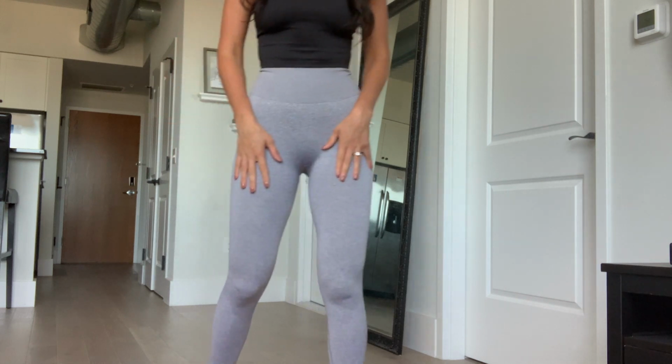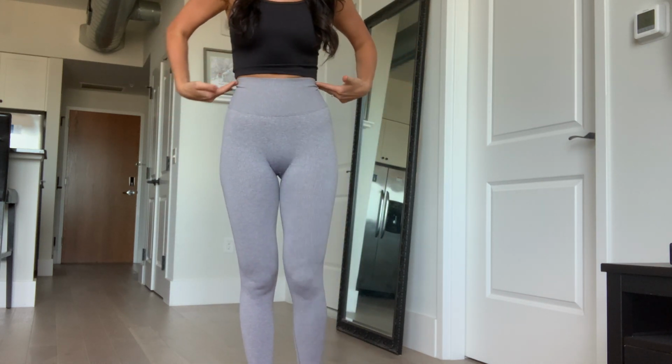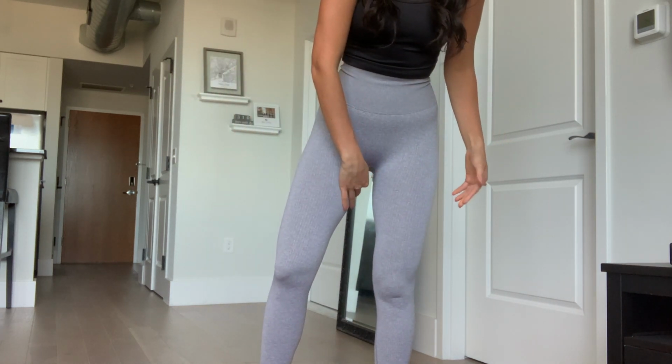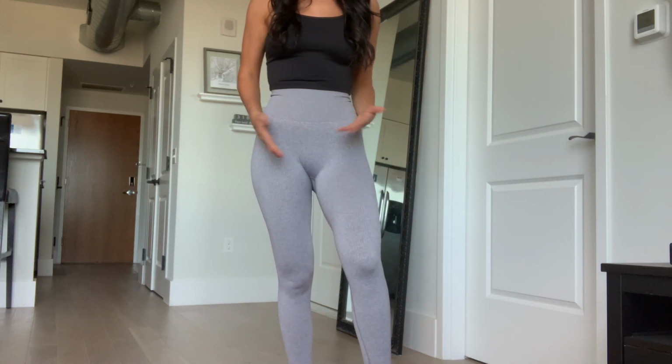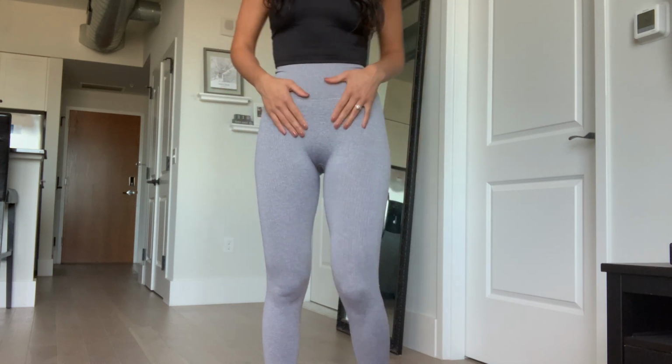Okay, so here are the smalls. As you can tell, it still comes super high, like it's above my belly button. It really snatches you in at the waist. The no front seam is really nice, because sometimes with no front seam you get a camel toe, but I don't get anything in here. It's very, very comfortable, the crotch gusset and everything around there.